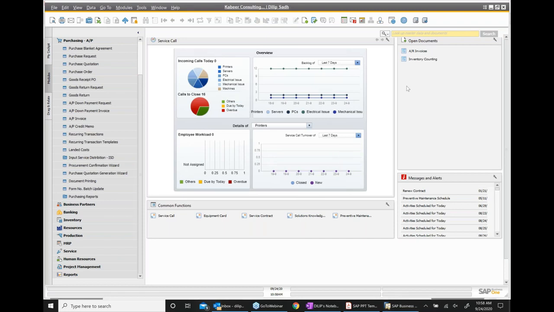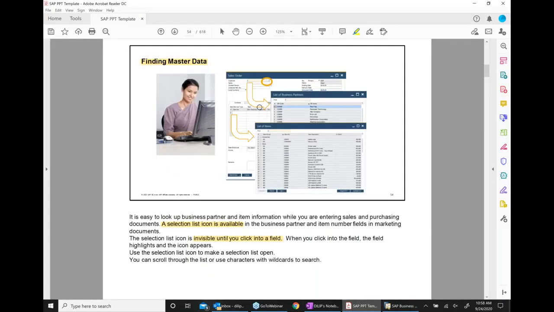Can we modify master data? Yes, we can always modify master data. So that is how you can get a list of business partners, and you can get a list of items also.